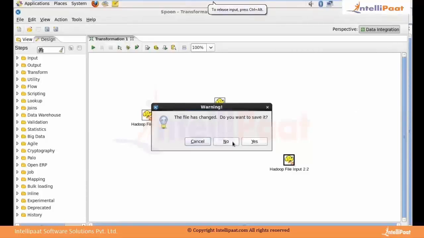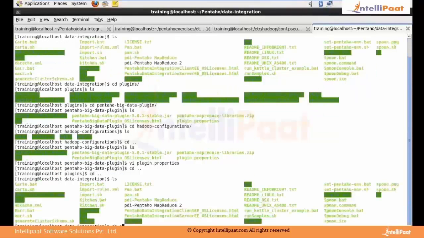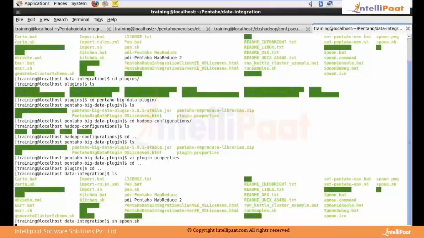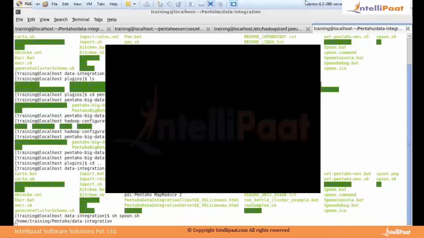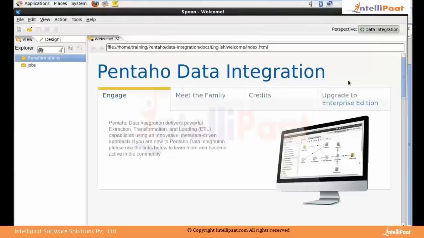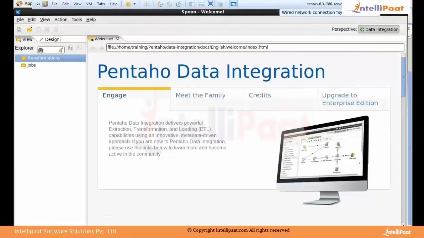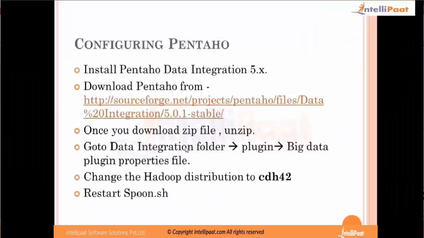I close it and start it again, and this will open up Spoon. So only one configuration you have to do: go into the big data plugin's plugin.properties file and specify which distribution you are using. You don't have to do any other settings apart from this. So let's move ahead.